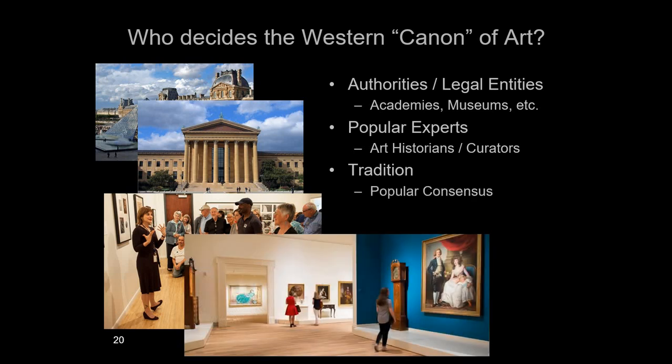What we might think of as popular consensus. At the end of the day, there's this old story about a marketing firm that made this dog food, and they were going to spend millions marketing it. And at the end of the day, the dog food was terrible and the dogs didn't eat it. And it didn't matter how much you marketed it. If the dogs don't eat the dog food, it's not going to go. And so if these museums, these popular experts put up exhibitions that nobody goes to look at, then that's a problem. Ultimately, museums have to pay the bills just like anybody else. And if people aren't buying it, well, that's not there.